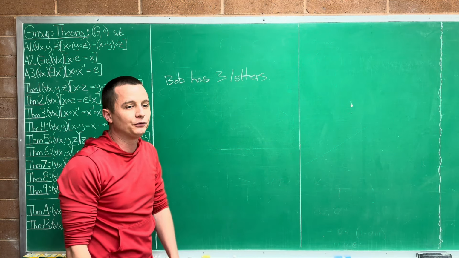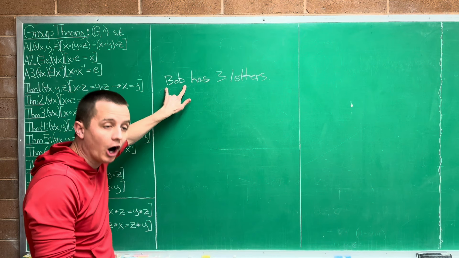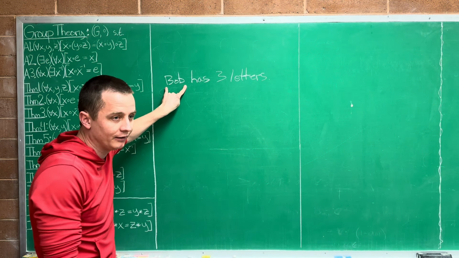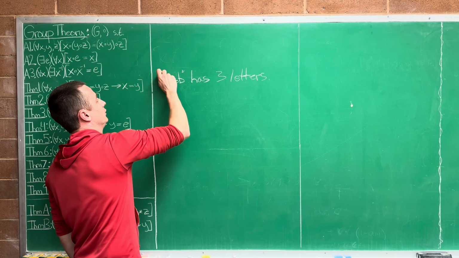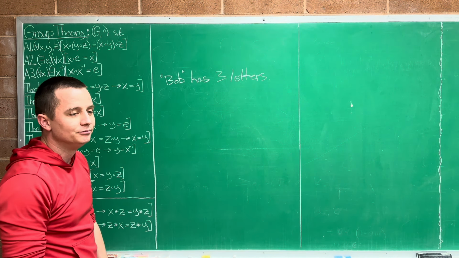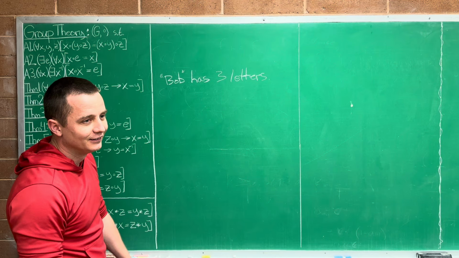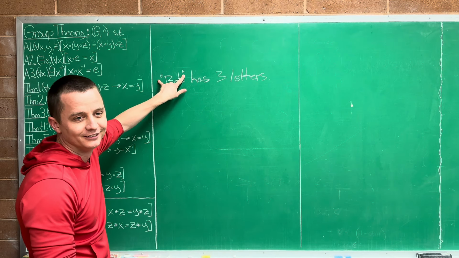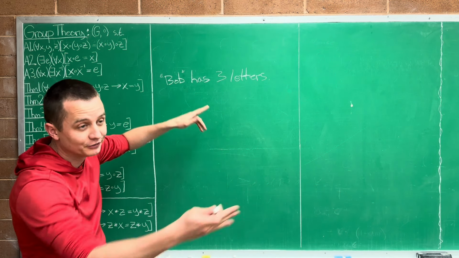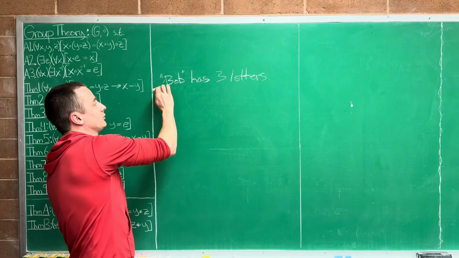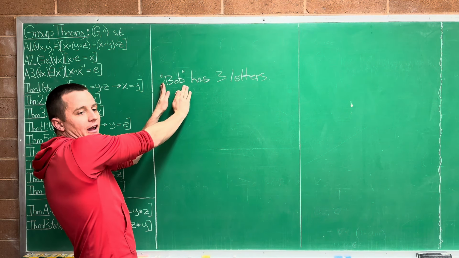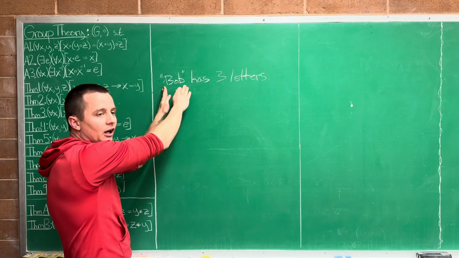letters. And if we wanted to talk about the word Bob rather than the object Bob designates, you just put quotation marks or apostrophes around it. I kept thinking parentheses. So either put apostrophes or quotation marks around it, and that means you're talking about the word itself and not the object it designates.